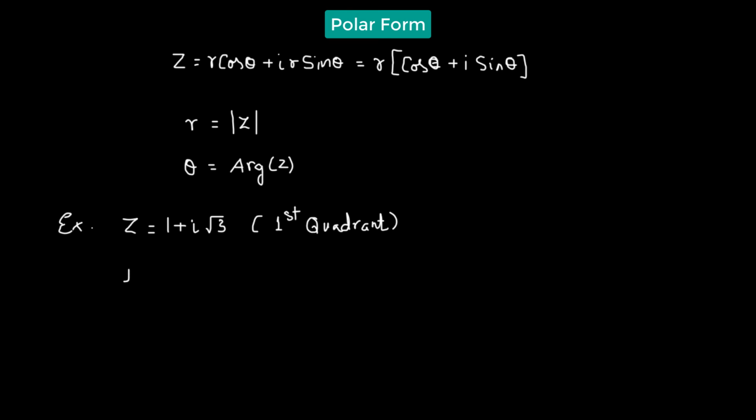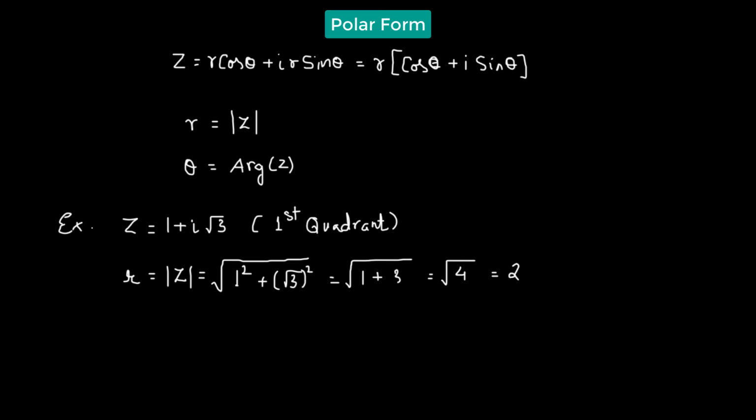Now we have to find out the radius. So the radius r is simply equal to the absolute value of the complex number z, which is going to be equal to the square root of the square of the real part added to the square of the imaginary part, which is root 3 squared. And that should give us the square root of 1 plus 3, which is the square root of 4, and that gives us 2. Now we're only going to consider the positive value of the square root, because the radius is a positive distance. We're considering that the value of our radius r lies between 0 and infinity, so it's always going to be a positive number.